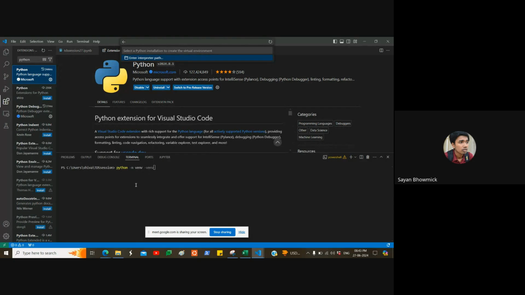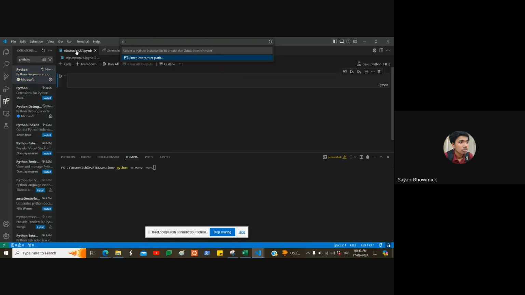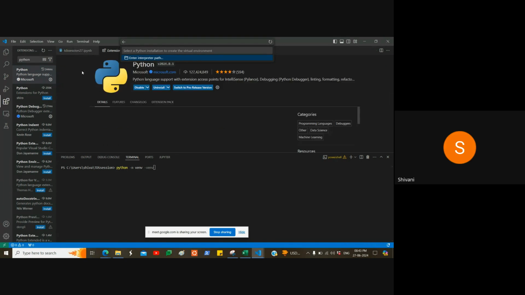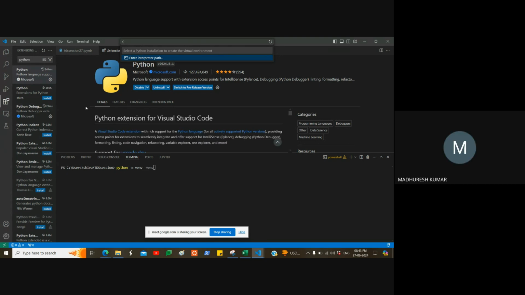Because the kernel is showing base Python. On the right-hand side, base Python was written, so the kernel is selected. It might be Python 3, I think. If she types Python 3, it might work. I mean, not there, in the terminal.